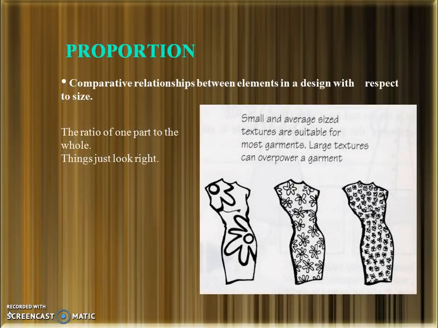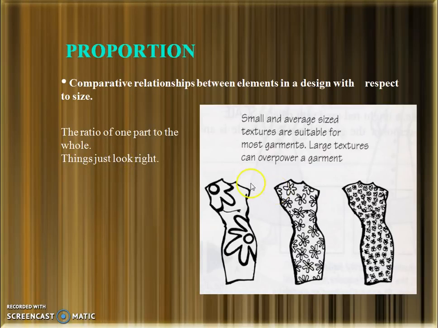The next is proportion. Proportion is a comparative relationship between elements in a design with respect to size. So proportion cannot be singularly handled. It is always a comparison of two things with respect to one another. The ratio of one part to the whole, so that things just look right.